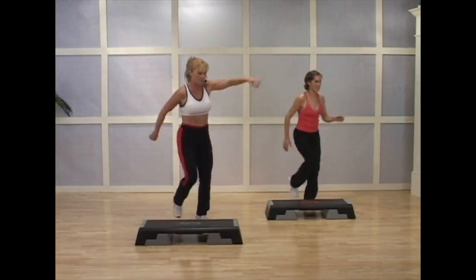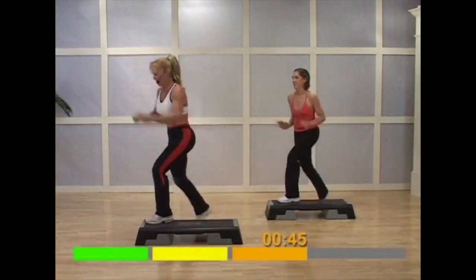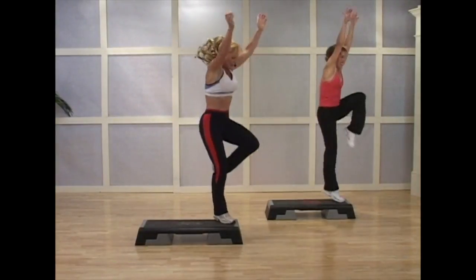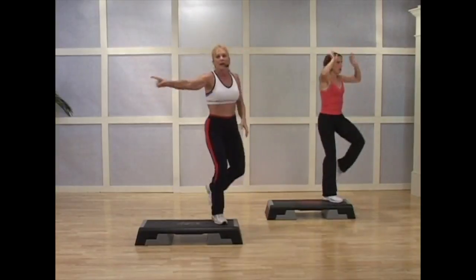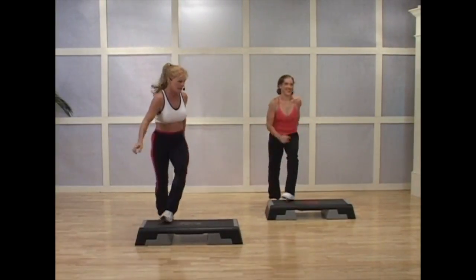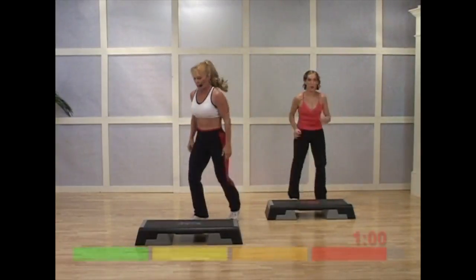Repeater. Up, down, in, out, explode. Four more. Here. Do it again. Up, down, in, out. Again. Right here. That's it. Now after this, we're just going to march it out. Watch me. March it out and watch me.